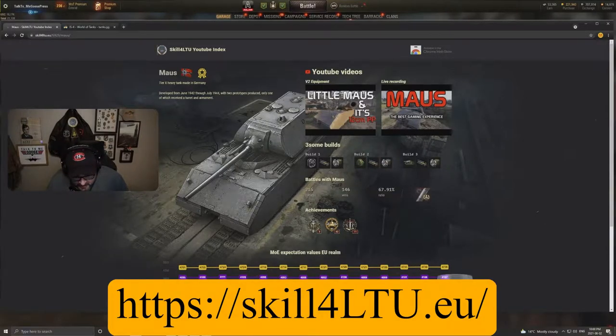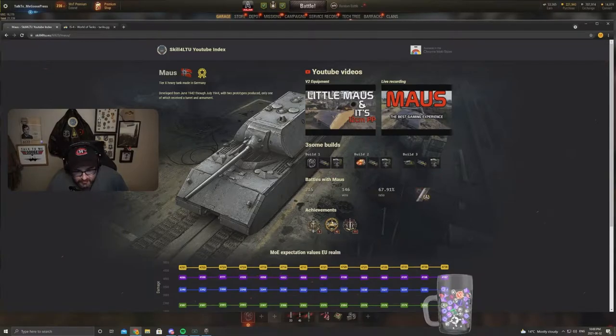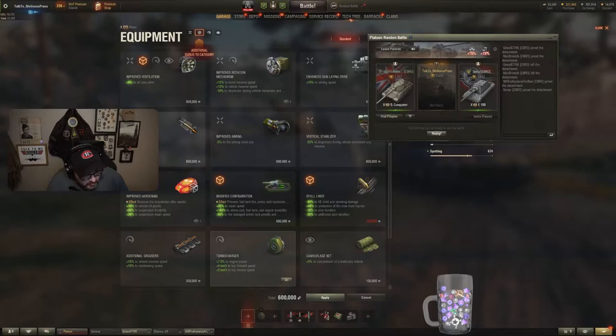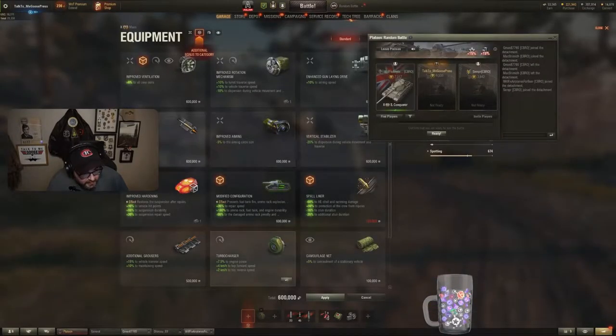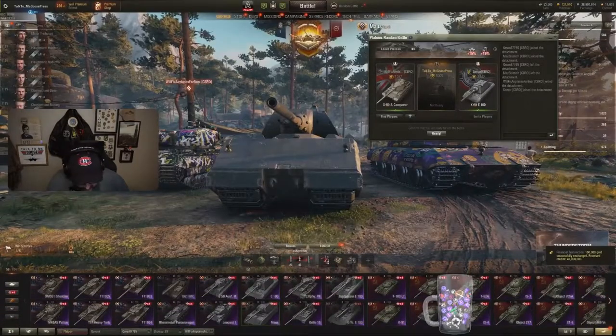Typical setup, guys, again. Ooh, build 2 this time is different. Build 3 with the improved configuration. That makes sense. Turbo, rammer, vert stab. We're going to do that. I'm going to do a turbo. Turbo, rammer, vert stab. Do not do what I just did for credits.